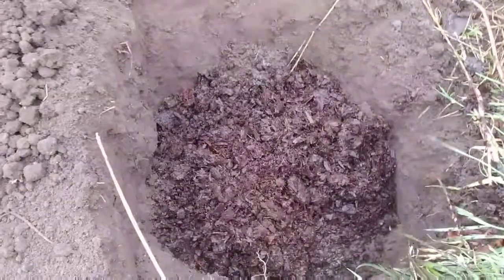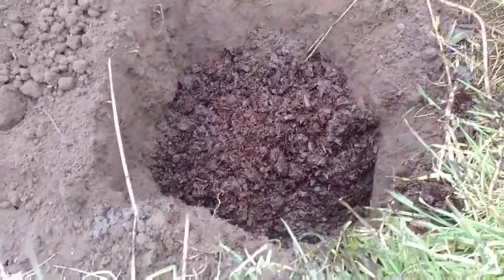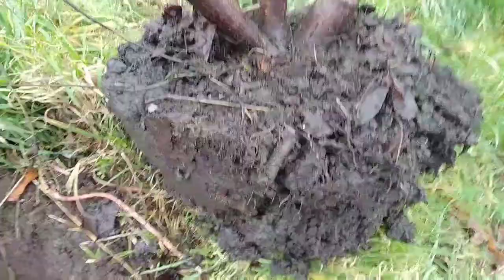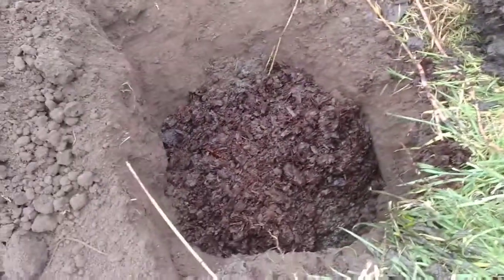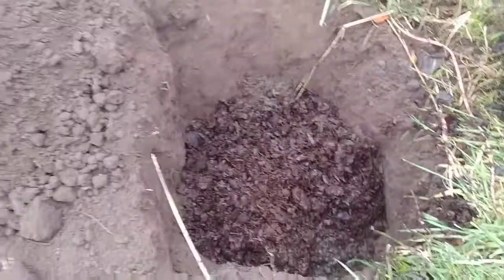Horse manure into the bottom of it. You don't have to use horse manure, of course, but any good organic compost manure is brilliant if you can get it, and it's going to give it a good start underneath. And normally I'd kind of fill this up with water a bit, but because the bucket's got full of water and the roots are sodden, I'm just going to leave it for now. It's still the second week in February, so there's going to be a lot more rain to come yet.